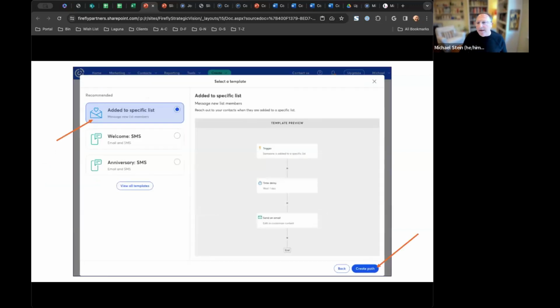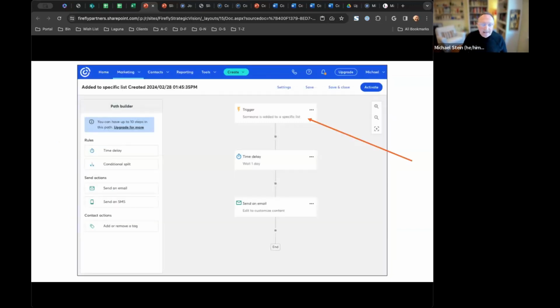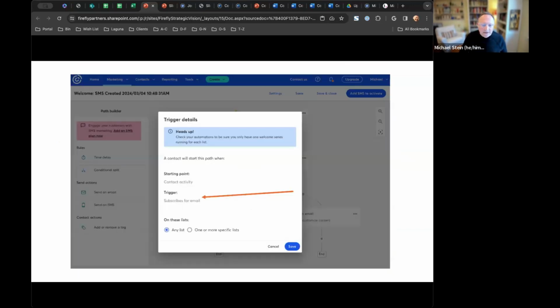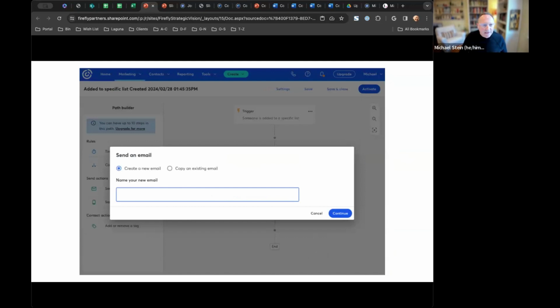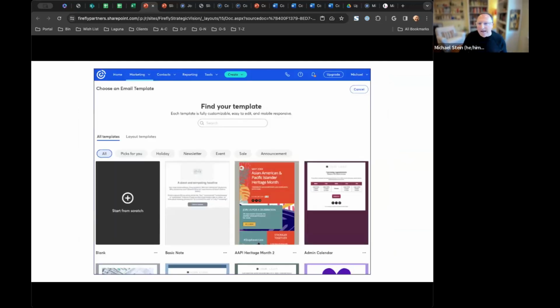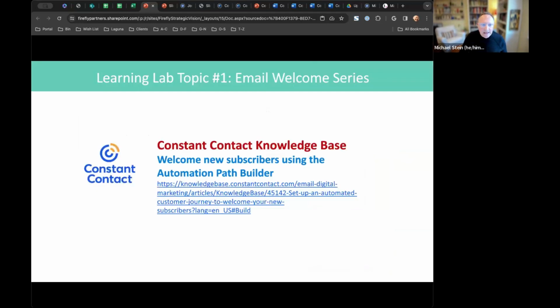They've really put a lot of thought into making it as simple as possible, very visual. And I always love this one. I mean, it's pretty foolproof, pretty much can't break it, and just really easy to use. They have all these different templates to help make designing an email welcome series easy.